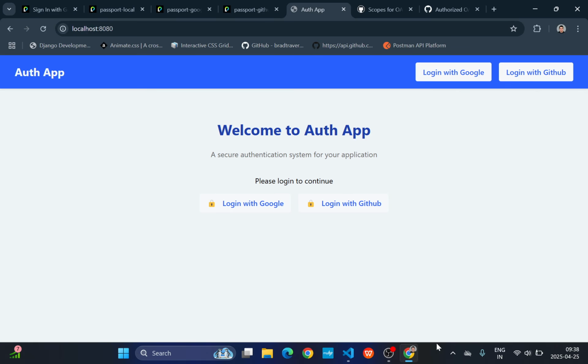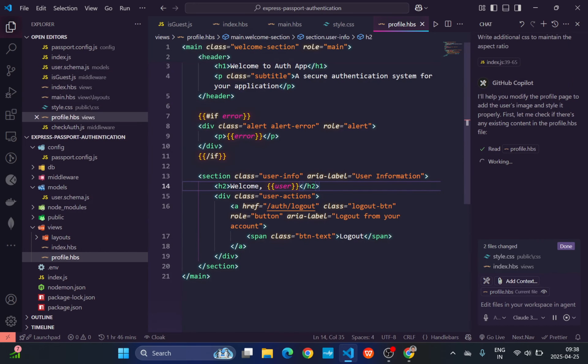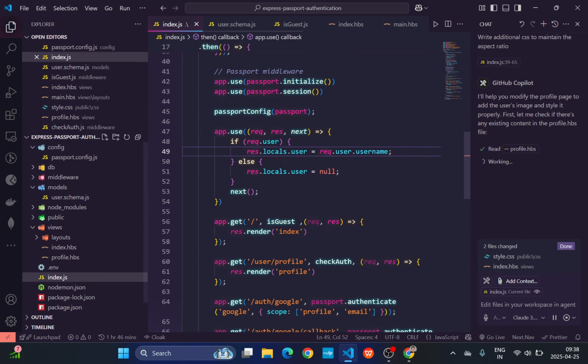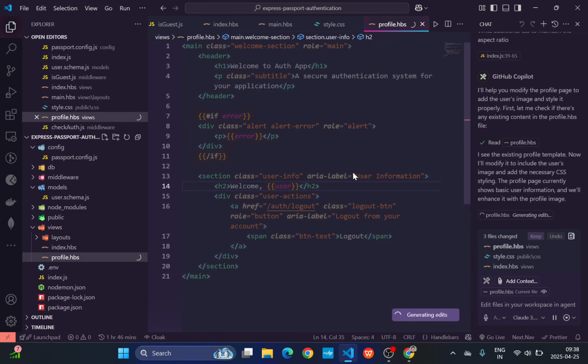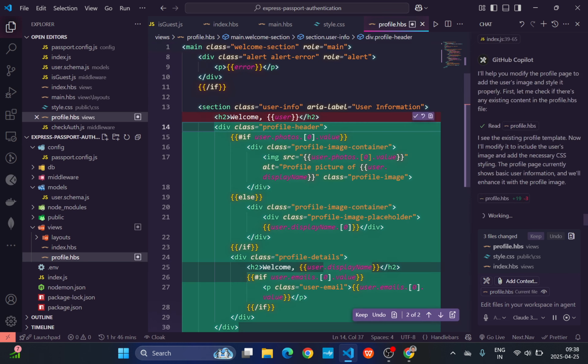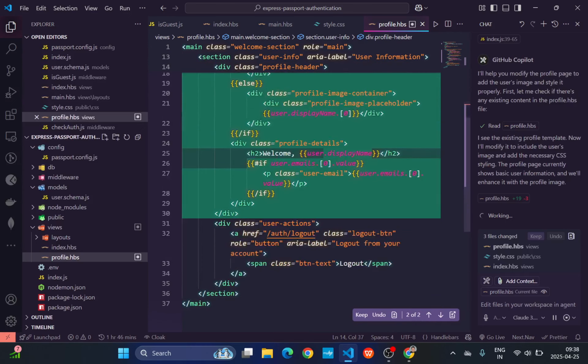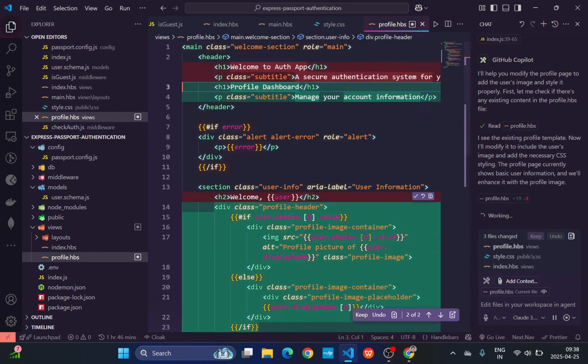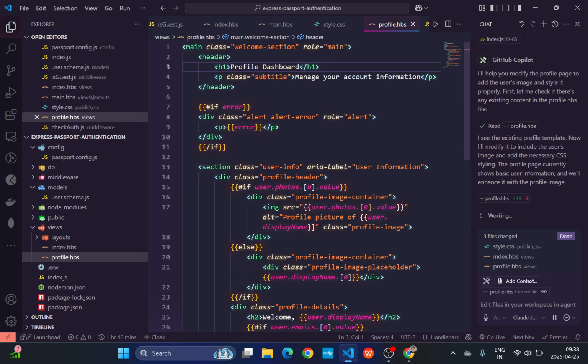Let me log out from my application, and I'll also send the user. Let us wait for profile.hps. It will modify everything. Okay, I'll just modify this code.